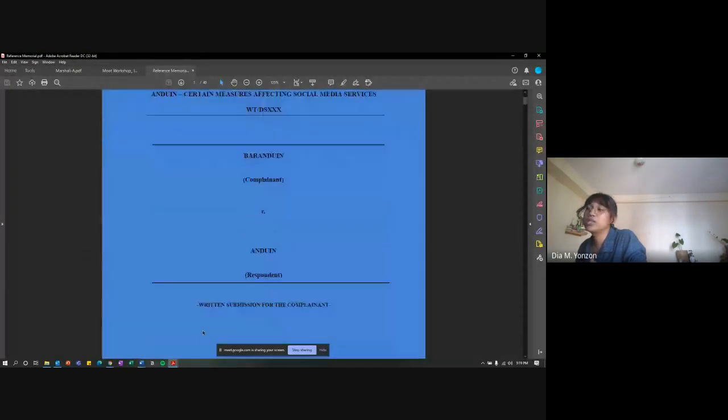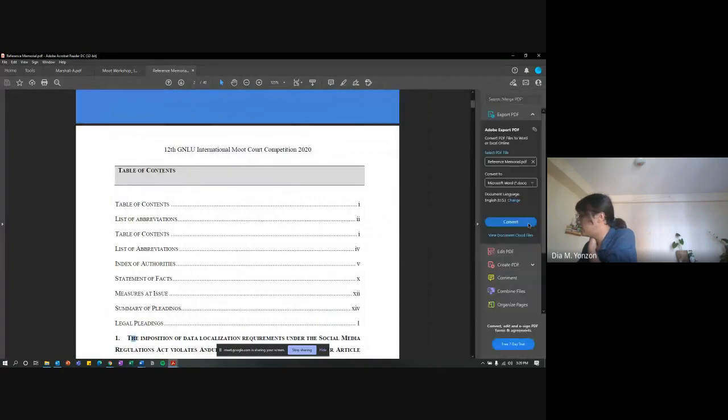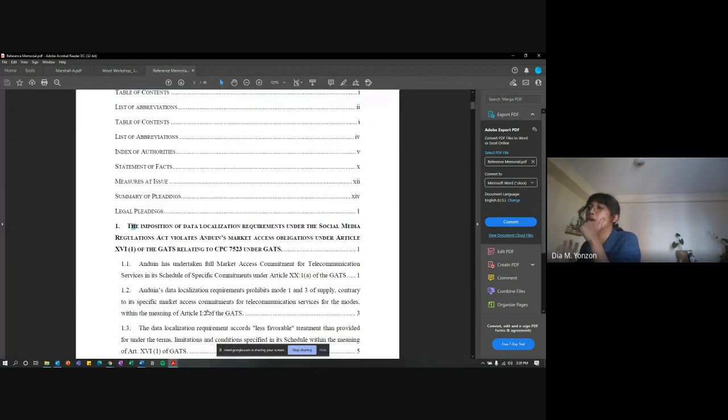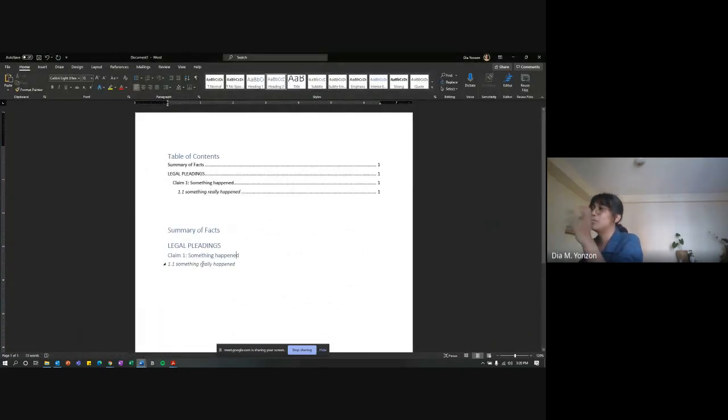So always remember that whatever font you're using, like italicizing, it'll come out the same upstairs when you make the table of contents. Make sure you have what you want, because sometimes when you keep updating things, they might not work.